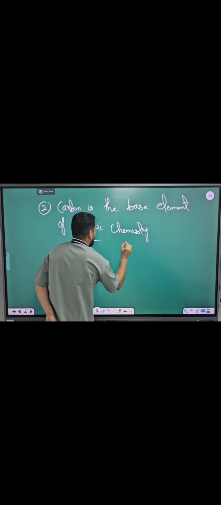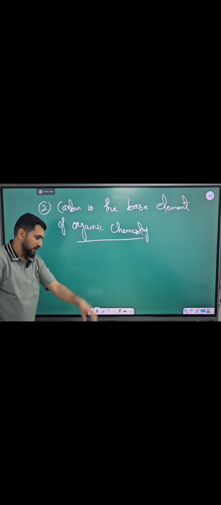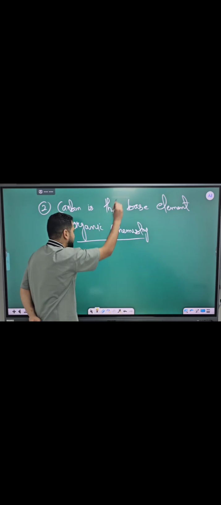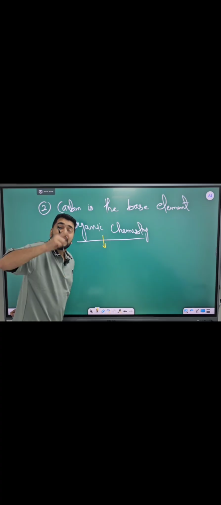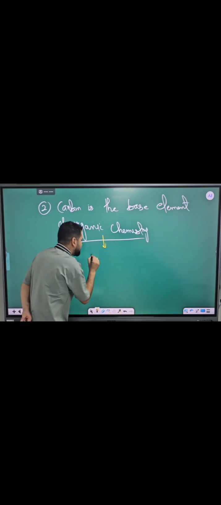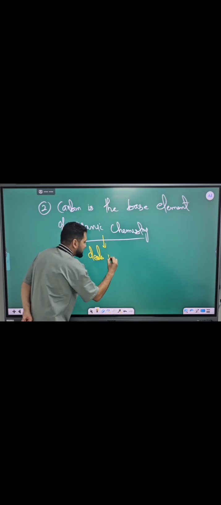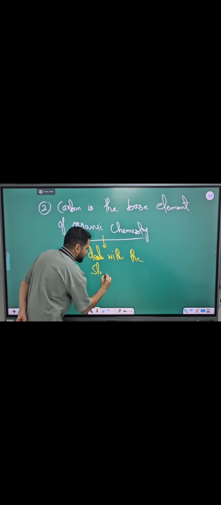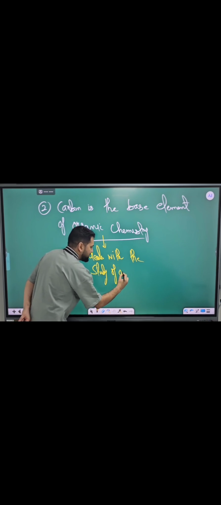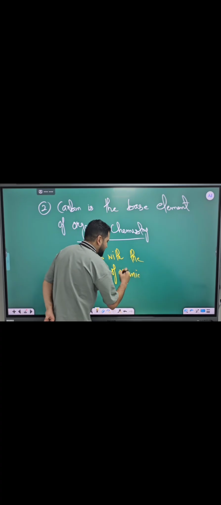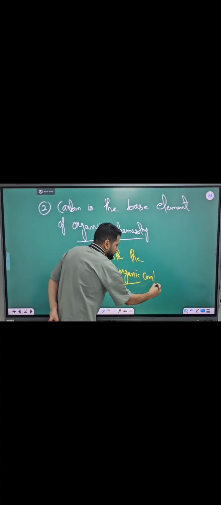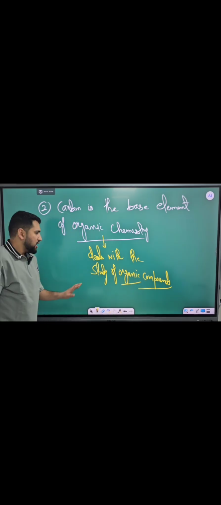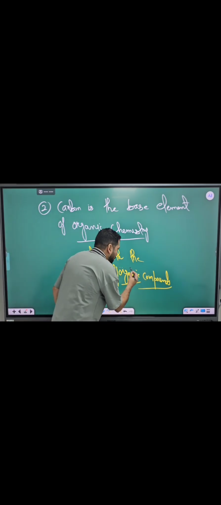For that, we need to understand what is the meaning of organic chemistry. Guys, if I ask you what is the meaning of organic chemistry, you should be able to define it as the branch of chemistry that deals with the study of organic compounds. I hope this particular term is clear. Study of organic compounds, right?